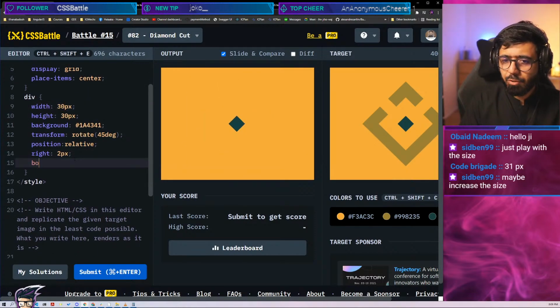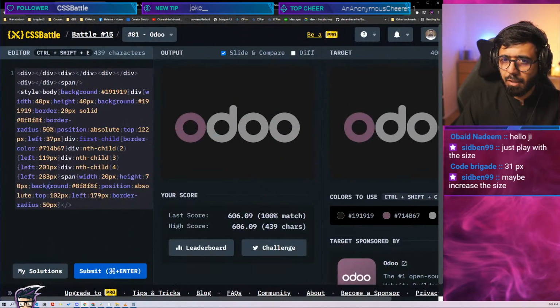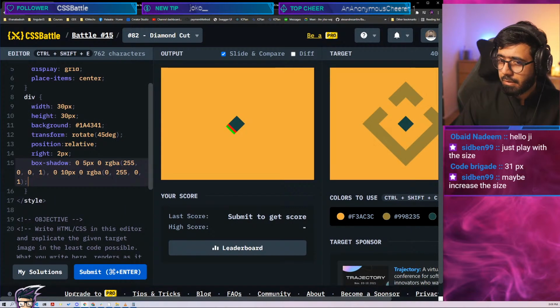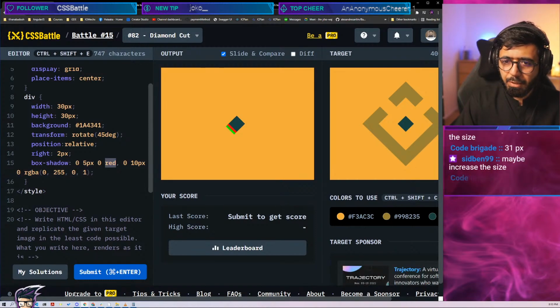So we got this. We got to have the box shadow. So let's first try to talk about the box shadow. That is going to be the yellow one. And then we have the box shadow behind that, right? So we had multiple box shadows. We're going to just copy paste it without any guilt, so to say. So we got the green one first and then the red one. So it's going to be red and then green. So first one is going to be the yellow one, but we are going to first enhance it a bit.